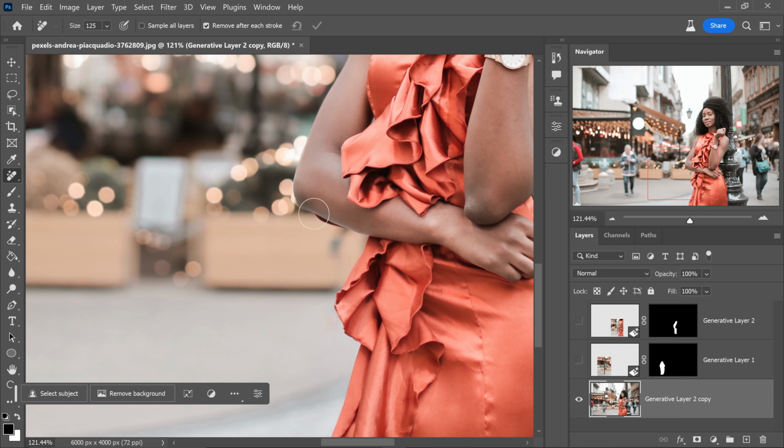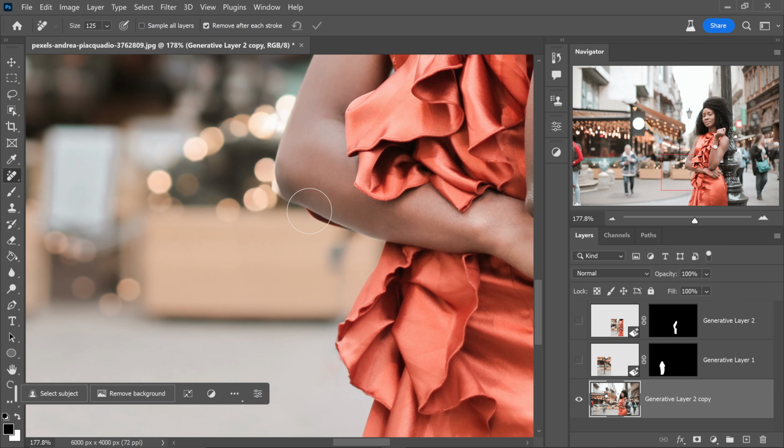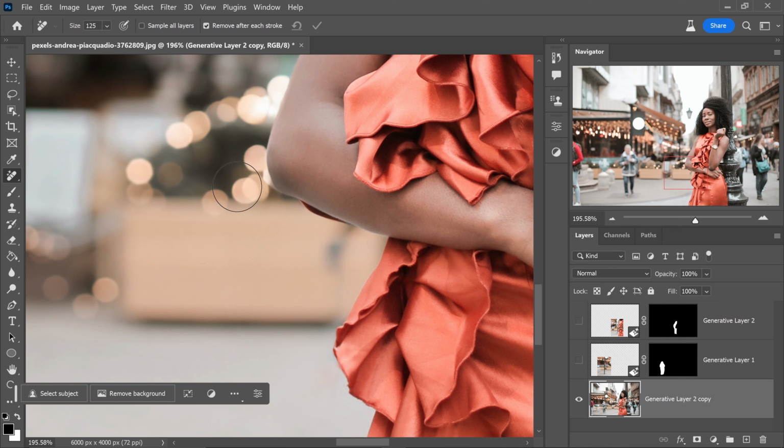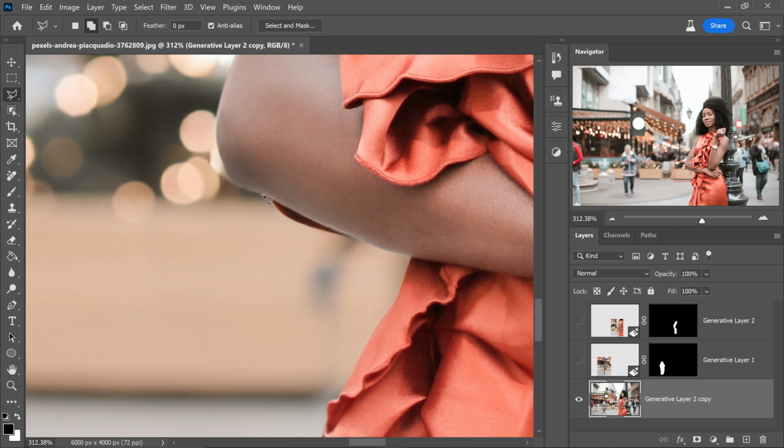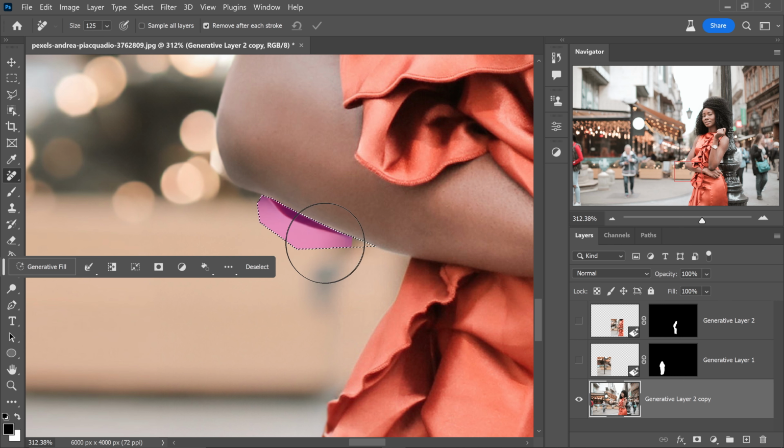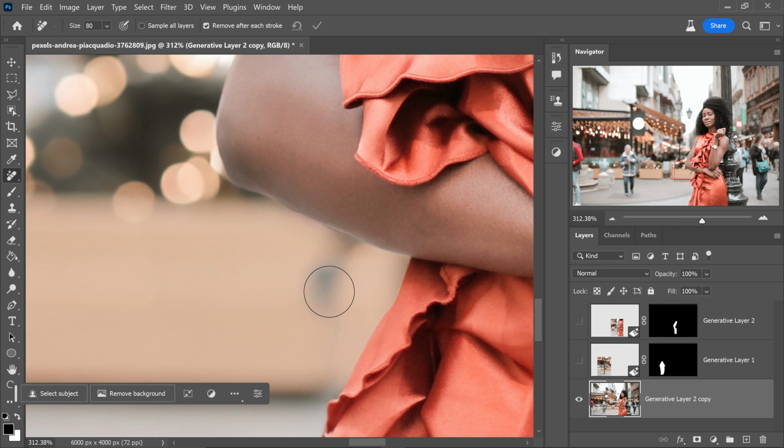You can also do it to this area right here as well if you didn't want the piece of cloth underneath the arm. What you would do is you would get yourself a selection tool such as the polygonal lasso tool, and then get yourself a selection so you don't affect the person. Now, sometimes the AI can tell the difference between the cloth and the person, but in most cases, it's just better to do it this way, because from here, we can use the remove tool and then only remove it from here. We can then press Control and D and then also fix up this area right here as well.